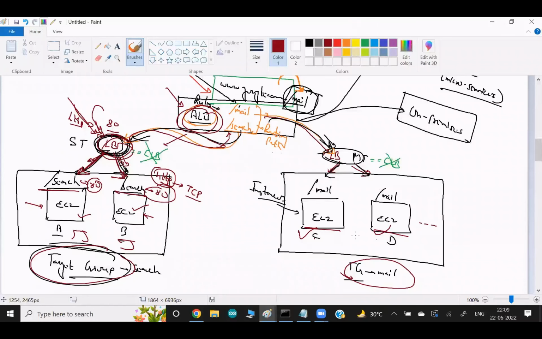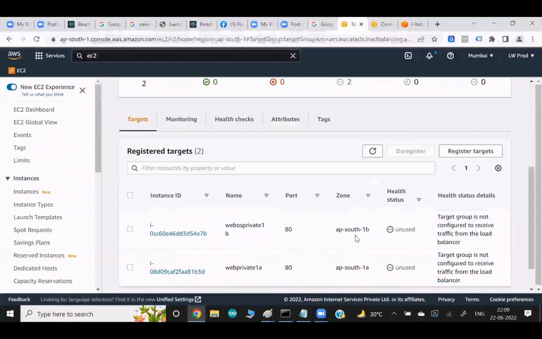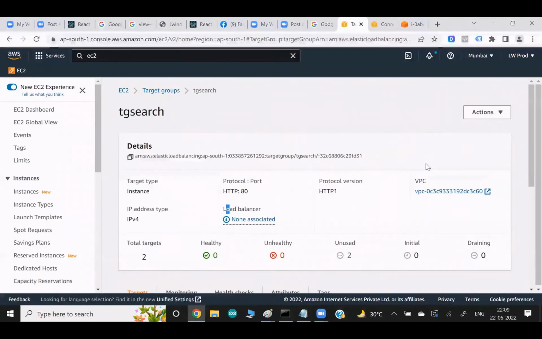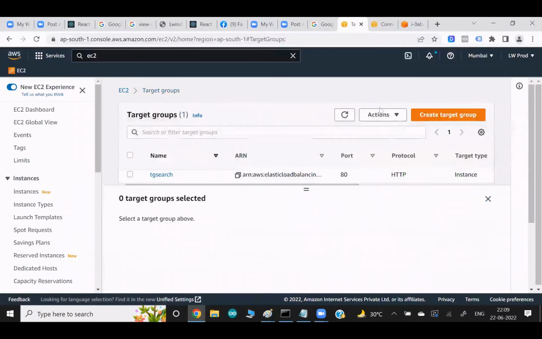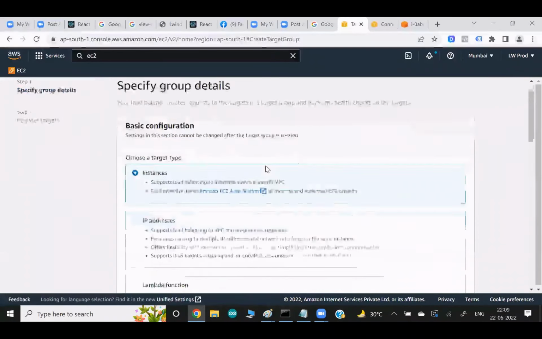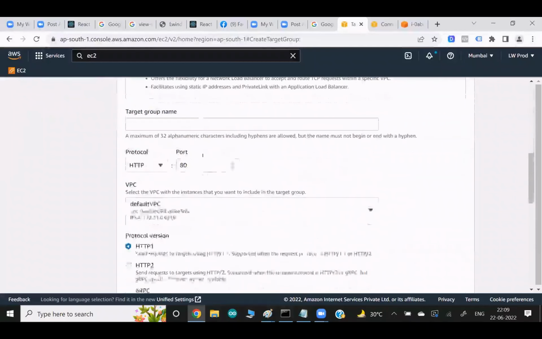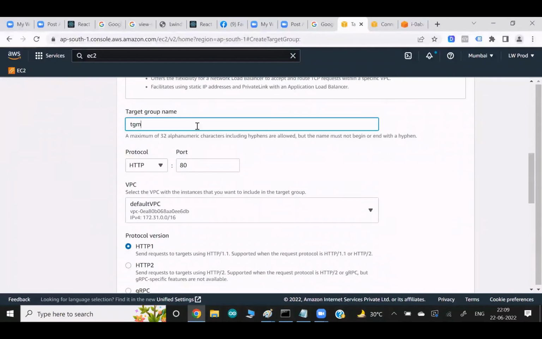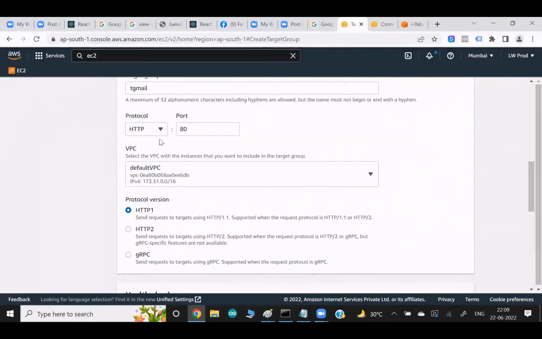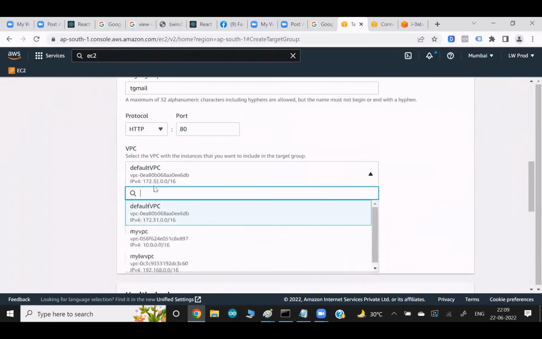But let me create one more target group called target group mail, exactly the same way. It's for instances, and the target group is for mail. This target group uses the HTTP protocol on port number 80.